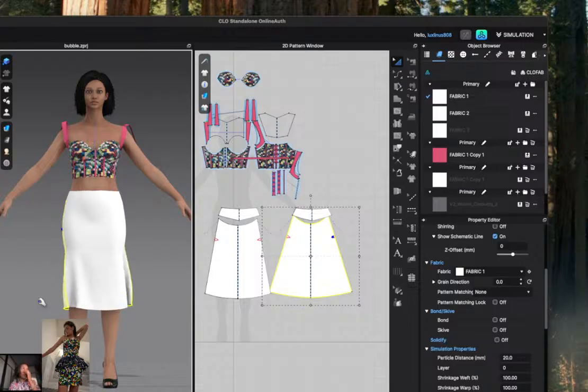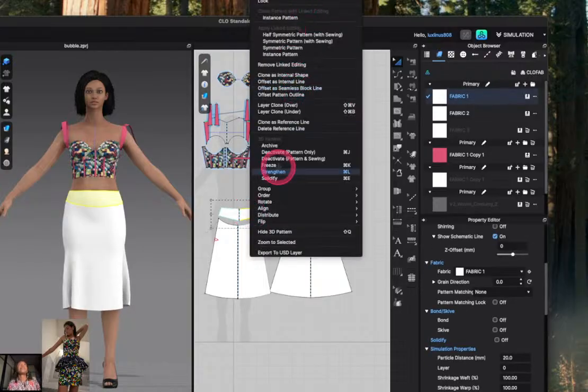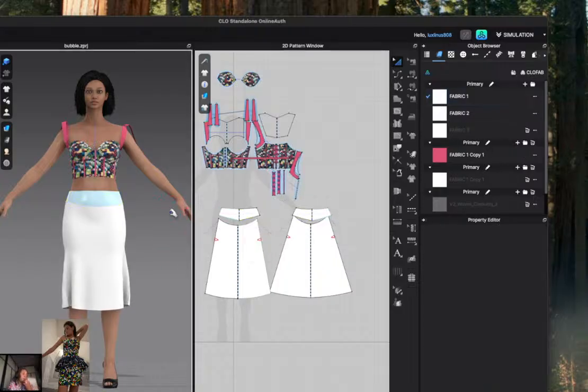Okay, I think that position right there is okay, and I'm going to freeze these so that they stay at that specific point.